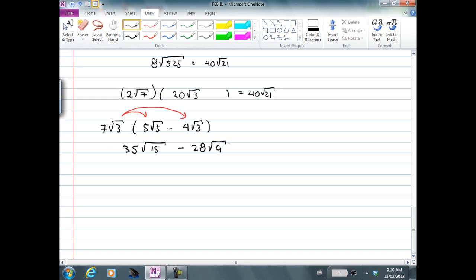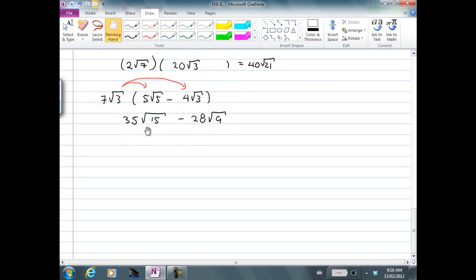But there's something wrong with this. We're not done yet. What is wrong? Malika, what's wrong with this? I can solve it further. Which part? Can I solve this one or this one? Which radical can I work with? The first one or the second one? The second one. I want you to highlight the second one right here.